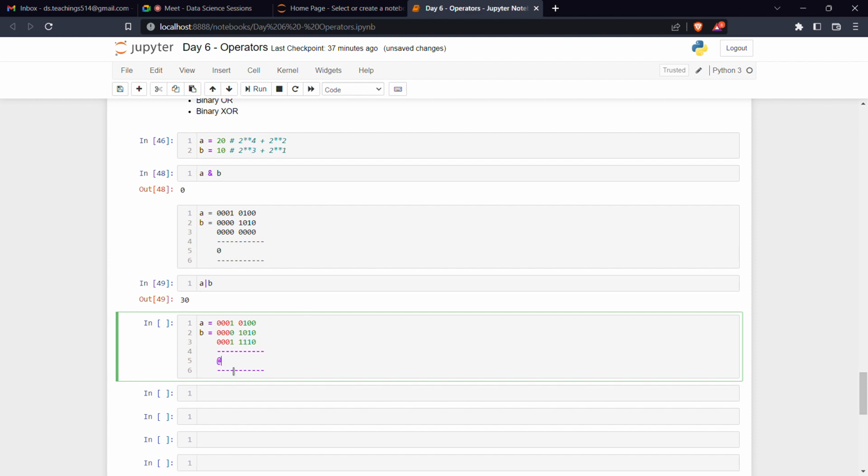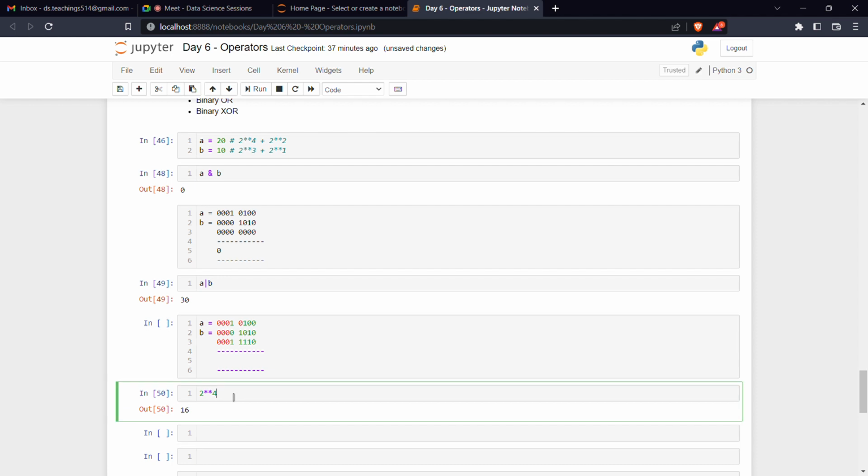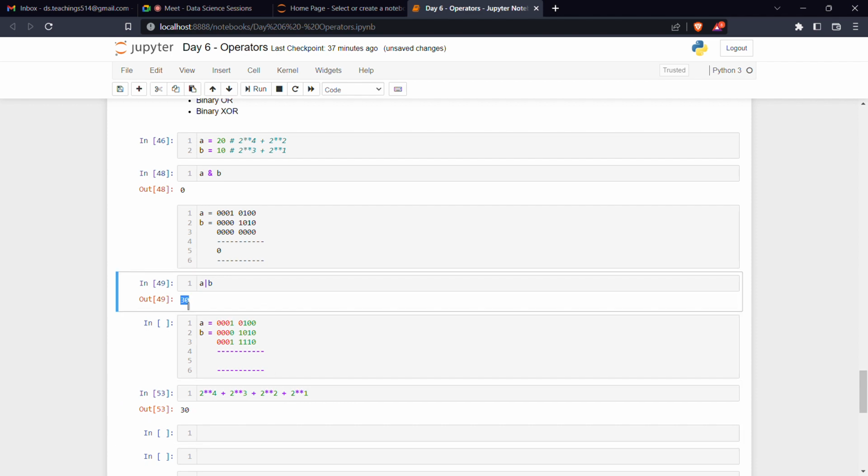So 2 power 4 is 16, plus 2 power 3 which is 8, so 24, and 2 square which is 4, 28, and then finally 2 power 1, so finally 30. So that's why for A or B we are getting the value 30.